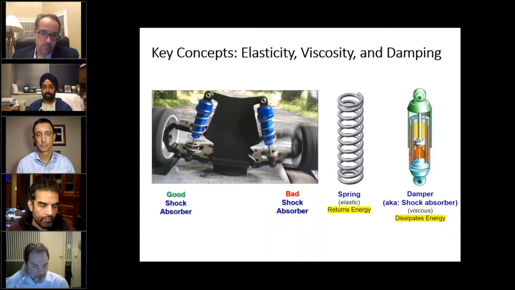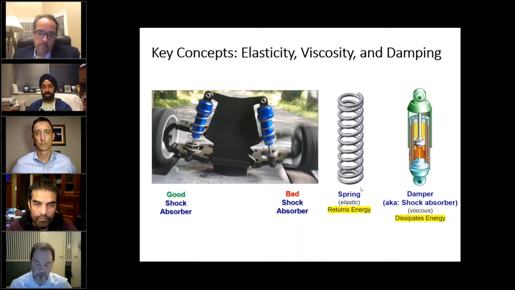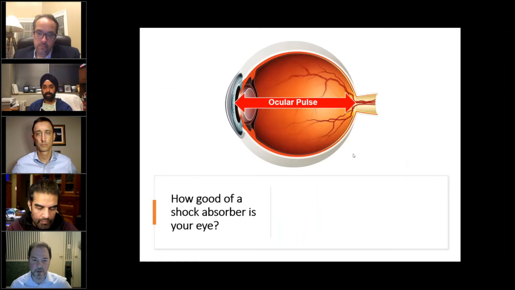The reason this is important to our discussion tonight is because the cornea and the eye is a viscoelastic structure. When we talk about measuring corneal hysteresis, it's really the damper that we're talking about, not the spring. People talk about stiffness of the eye, elasticity of the eye, resistance of the cornea. Those terms do not quantify what we're measuring with corneal hysteresis. With corneal hysteresis, we're measuring energy absorption and dissipation.